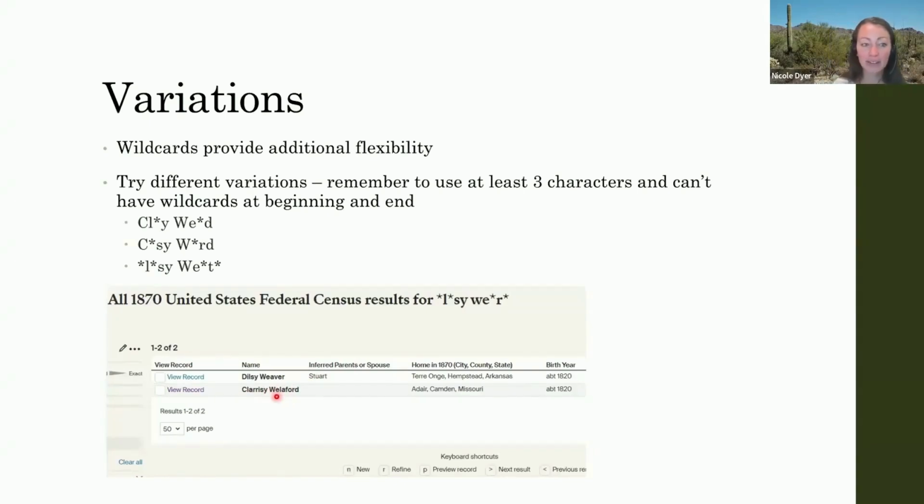So I would suggest playing around with these variations in the wildcards if you're really stuck and can't find your person. Try removing birthplaces, birth years, those could be wrong. Try broadening your search to places where you hadn't thought it could be, whether it's outside of the state you think it is or whatnot. But I would say that searching with Soundex shouldn't be time consuming because all you have to do is click that button in Ancestry. But what can be time consuming is trying all these different variations of searching. But I think it could be worth it because eventually, hopefully, you'll find something that is a match.